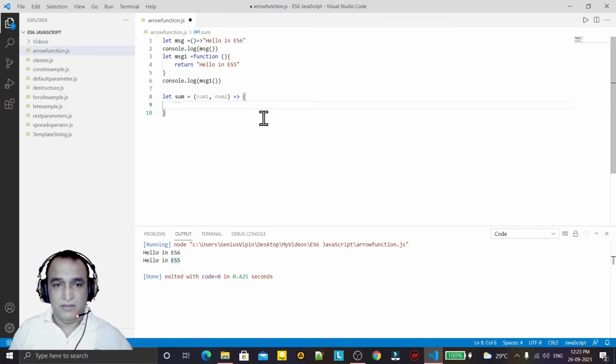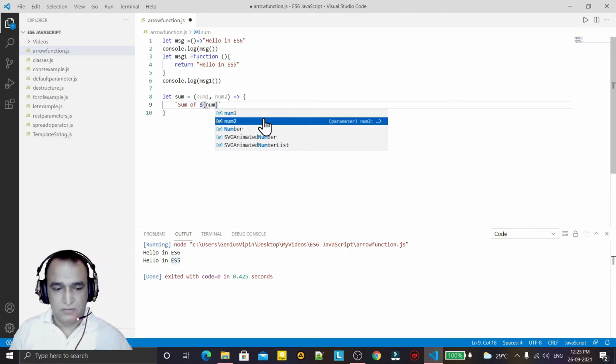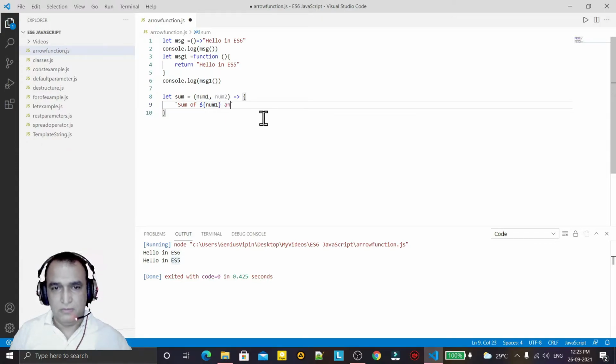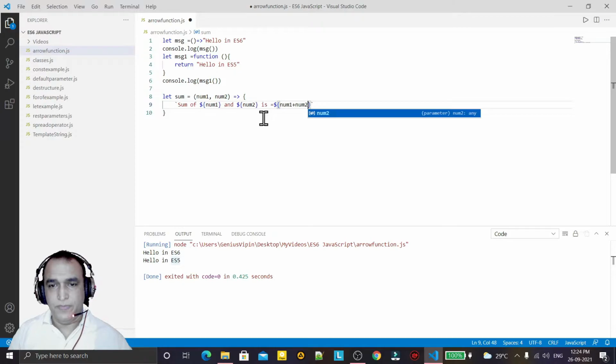I say sum of two numbers, num1 and num2 like this, is equal to num1 plus num2.